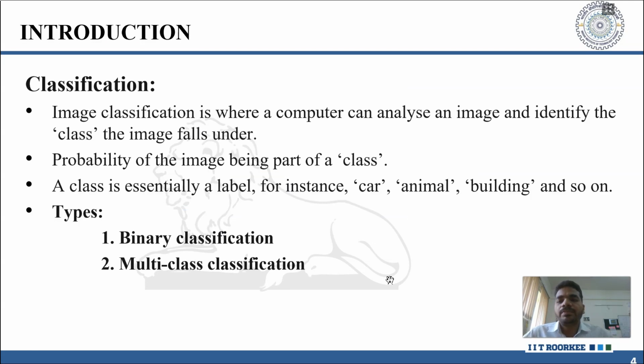Classification is basically a process where a computer can analyze an image and identify the class of that particular image. It can also be defined as the probability of an image being part of a particular class. The class may be a label, an instance, a car, an animal, a building, and so on. Classification is divided into two types: binary classification and multi-class classification.